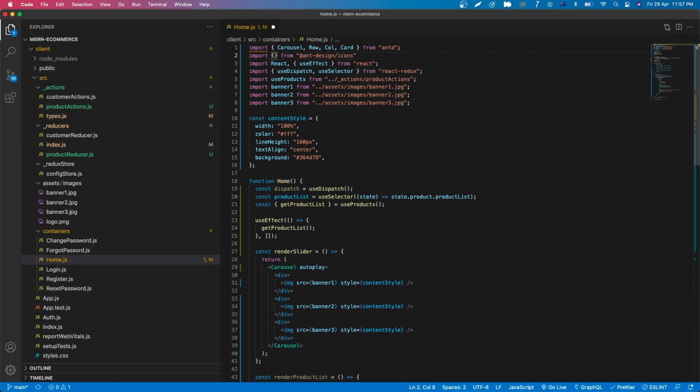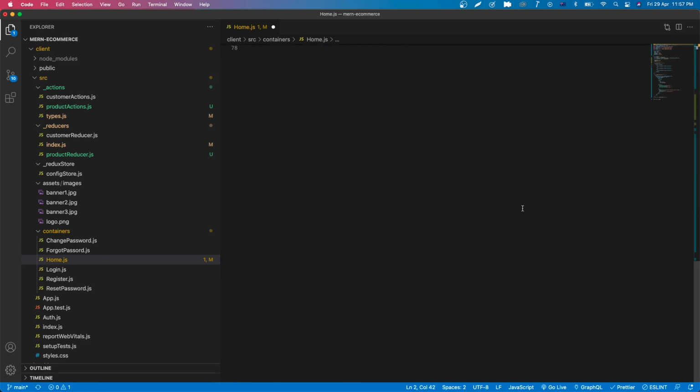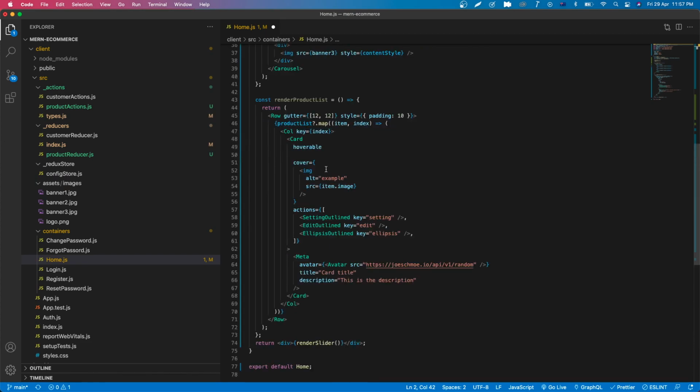I will import Eye Outlined and Shopping Cart Outlined. I will replace this one with Eye Outlined, and the key is view.